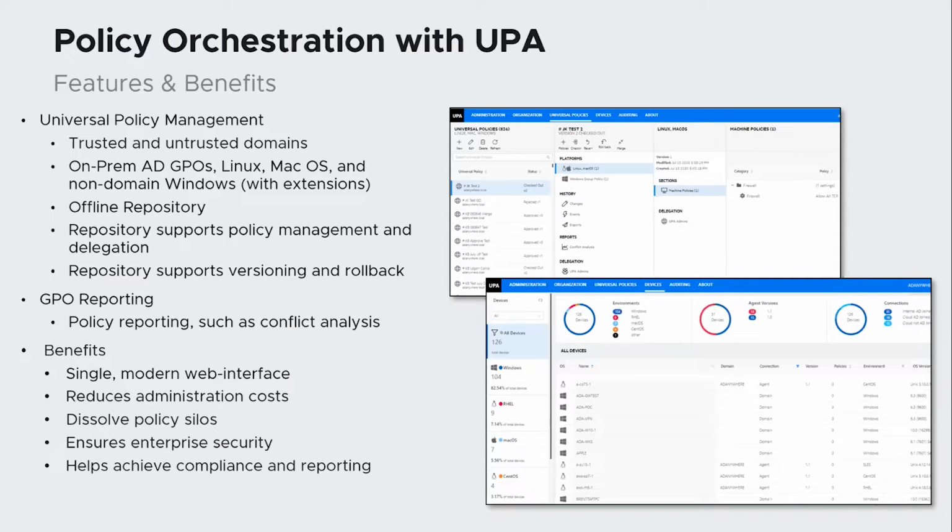One of the things it allows is it takes away the silos of different policies being managed in different areas and in different ways. If you're a large organization, you have multiple domains across multiple countries, various departments, lines of business, it can get quite complicated, and the sprawl is quite real with regards to policy management and different people, different teams doing things different ways. So UPA also has the capability to bring that all under one umbrella, if you will, or a single pane of glass. Those teams in those different places can still do their work, but everyone's following the same process, the same procedures, and it can all be viewed at a high level through the single pane of glass.